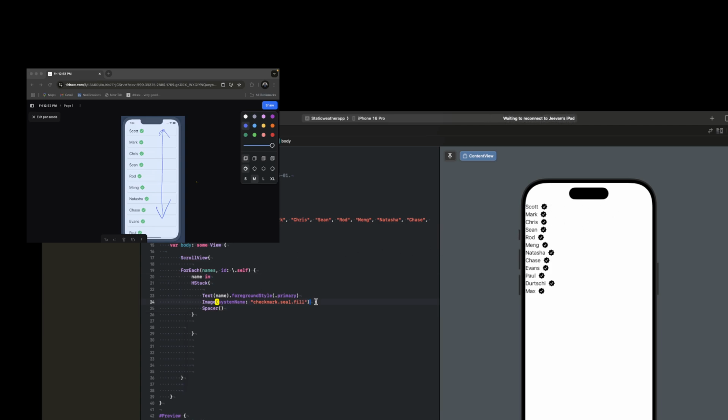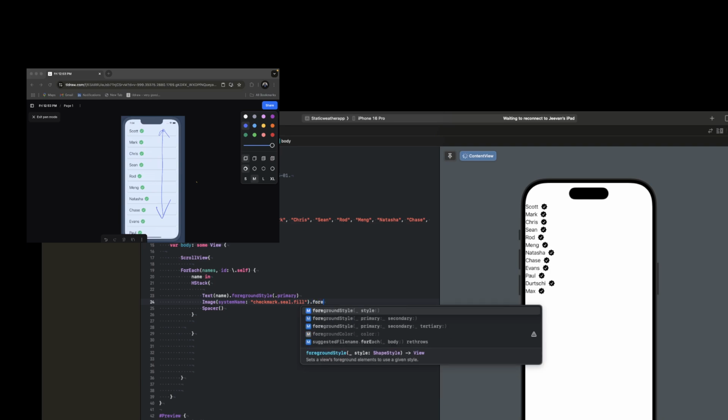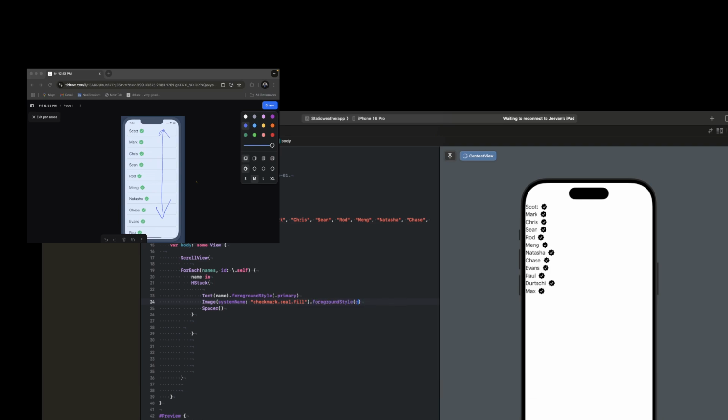And now we need to change this to green as well. So let's apply a foreground color. We can do font as well, but okay, let's make it so the ticks have become green. Now after every element I need some space, right? Yeah, just add in a little bit of padding.